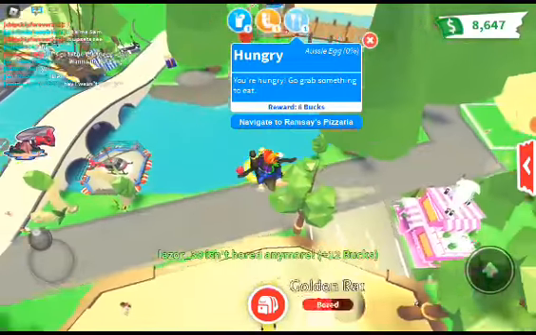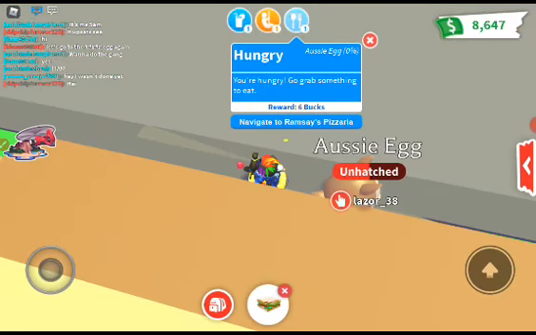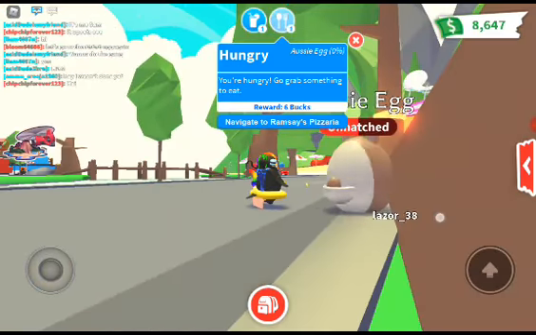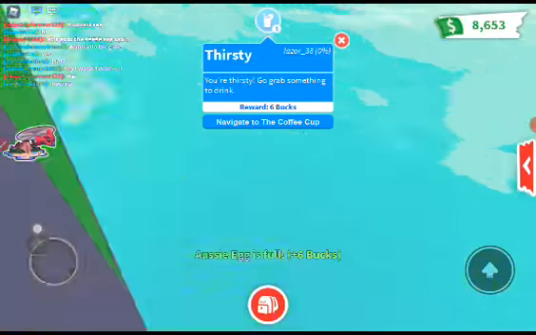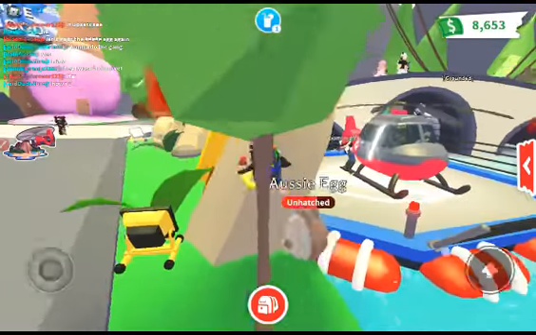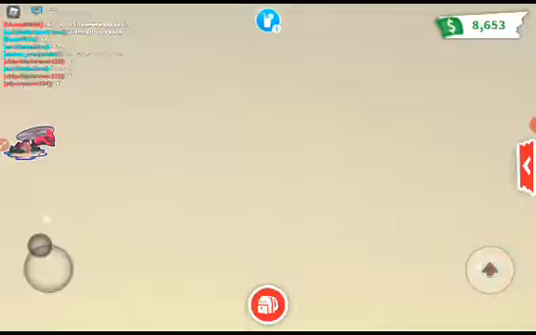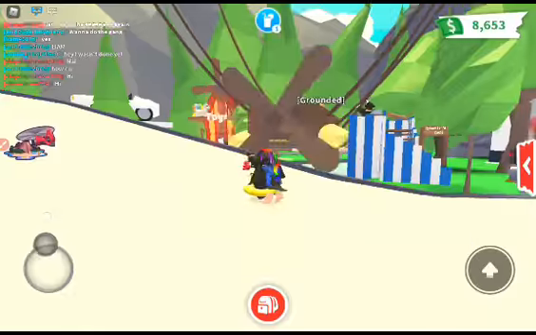Oh, yes, Aussie Egg's hungry. Eat. Just shove the food in you. Eat. Now. Where's the food? You're not eating food, but okay. Okay, so close. Is this still just me needing a drink? Yep. I don't need a drink desperately. I'd rather have my Aussie Egg need a drink. Okay, I'm gonna pause for a bit and I'll see you guys when it actually needs something.